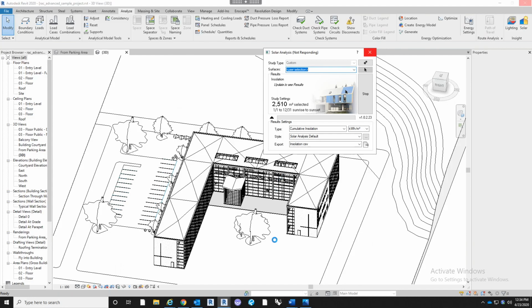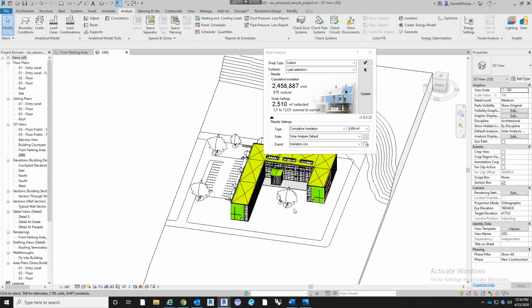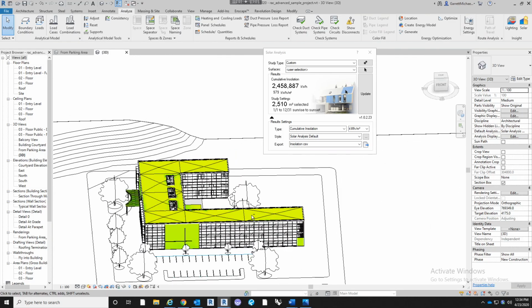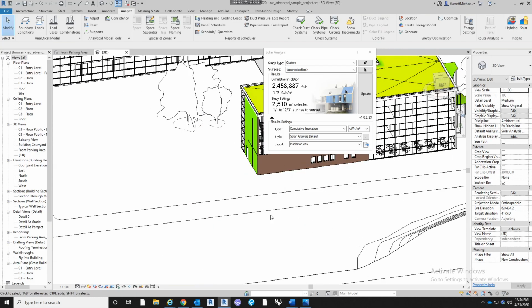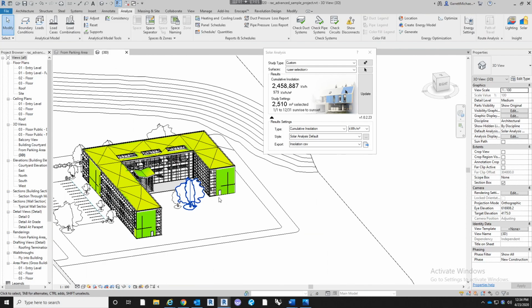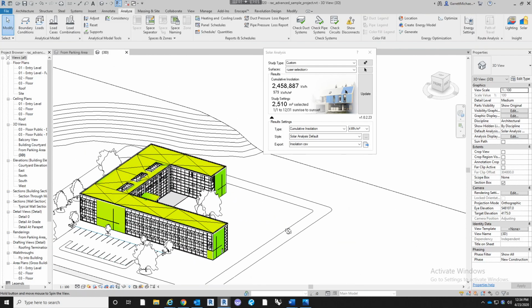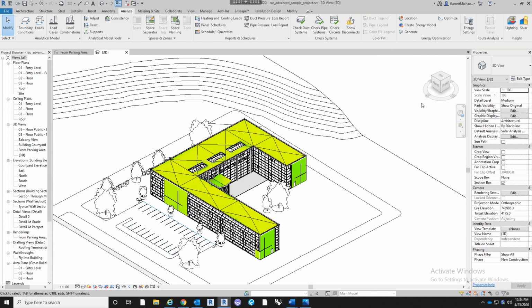For these more detailed models, it is going to take longer, but right now it's not bad. So this face has maybe a lot of exposure. You can use the solar analysis in the same exact way.